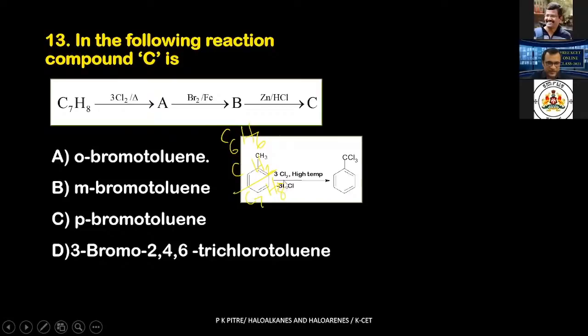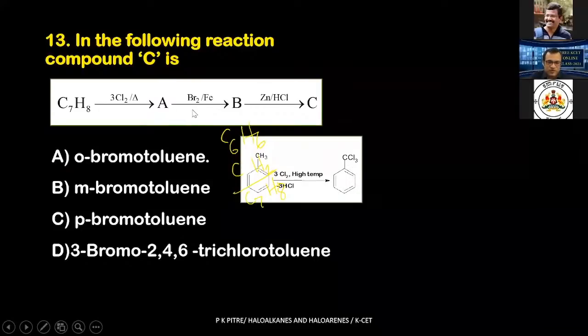You are treating toluene with chlorine at high temperature. How is it that this chlorine atom went to the side chain? Why didn't it come into the benzene ring? Remember, at higher temperature, halogens will not add across the double bond. They will always try to replace the hydrogen atoms. So hydrogens from the side chain are getting replaced. This is very important. They will substitute, so here the substitution took place. So what is this? This is called benzotrichloride, where all the hydrogen atoms from the methyl group of toluene have been replaced. So you got CCl3.